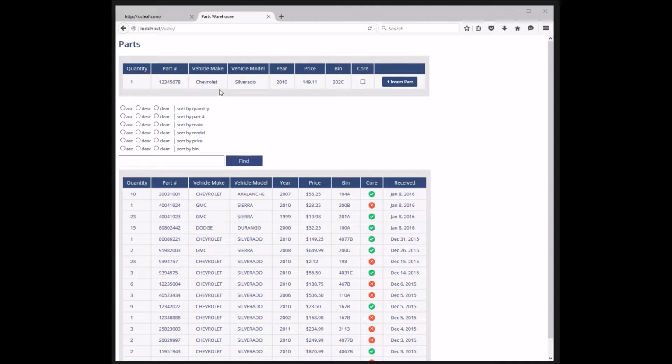I'll first start out with this part. We're going to edit this portion right here. We're going to edit the quantity. We'll just put 4 in there, and then for this you can use a part number or something else like that, and we'll go to the next one. I'll just put Dodge. Next one, Charger.